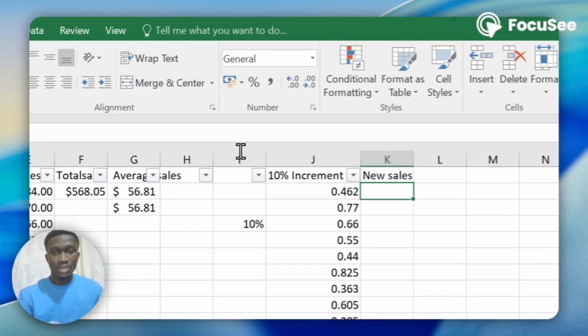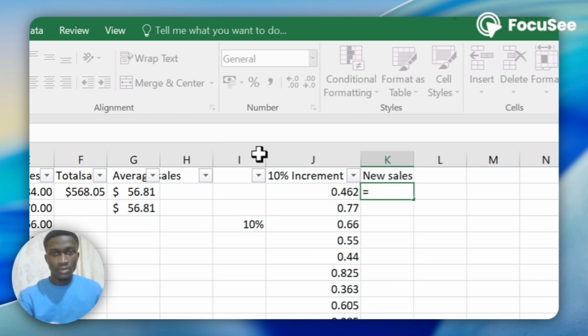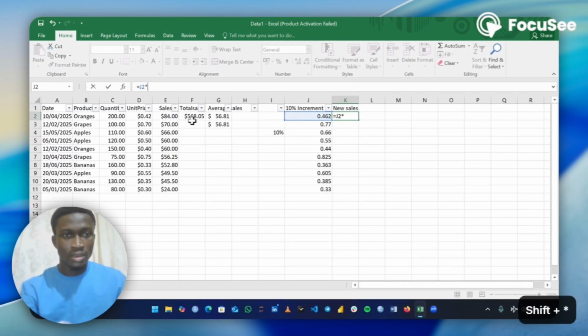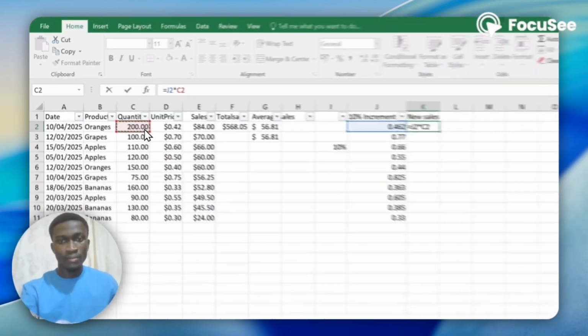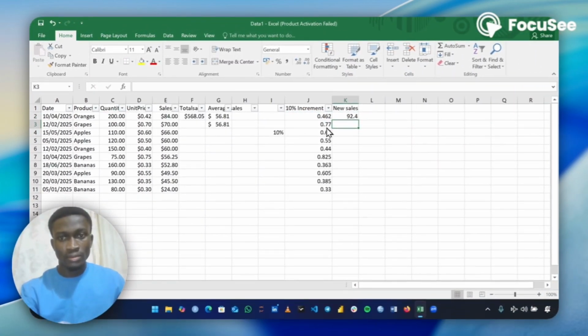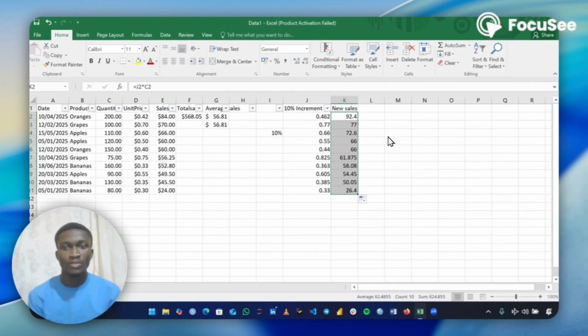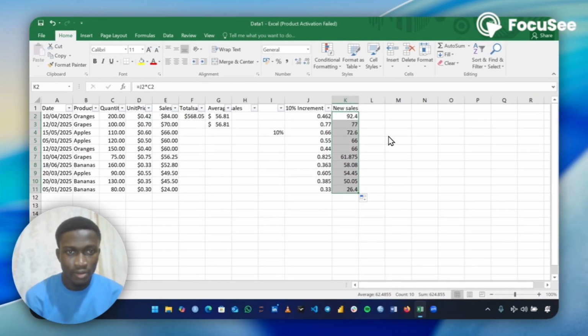So the formula is going to be what? Equals new unit price star our old quantity. And then we autofill. So the prices are varying now. Initially, oranges with 200 quantity was 84 cedis, but with our new 10%, it is 92.4.